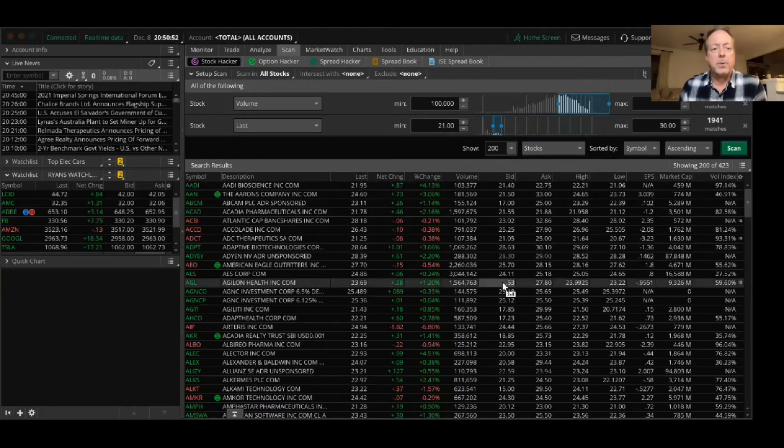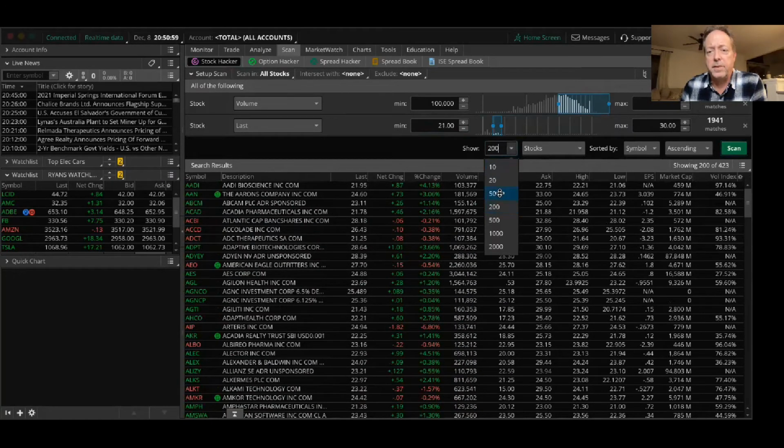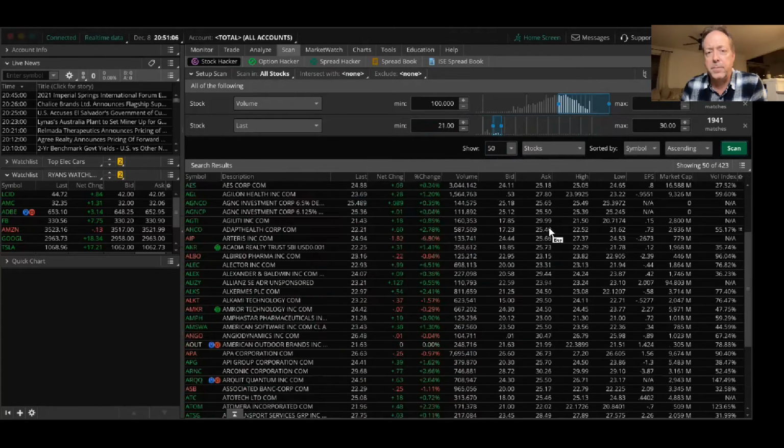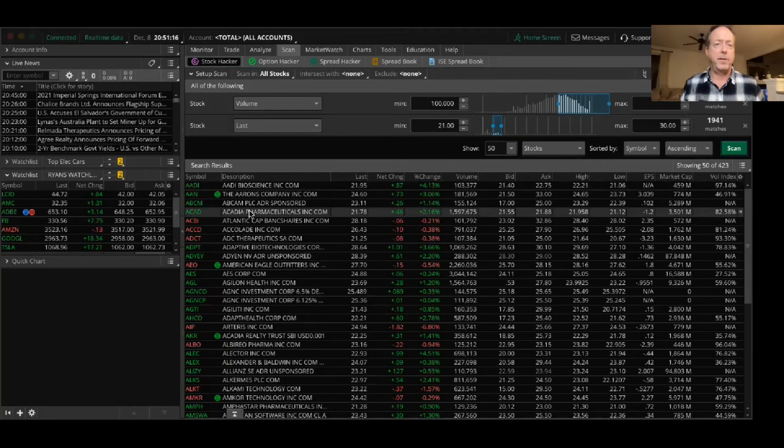Okay, here we are. It's up and running again. So you can see here, here's all the stocks. I'm going to narrow this just to 50. For example, I'll choose show 50 and I'll search scan again. And then I've got 50 in here. And I can choose any of these categories here to sort by, sift by. But let's say I want to start analyzing these. Maybe I'm using it for a pre-market scanner and I've got maybe 20 minutes left before the market starts, and I want to be able to quickly find something that's gapping up.